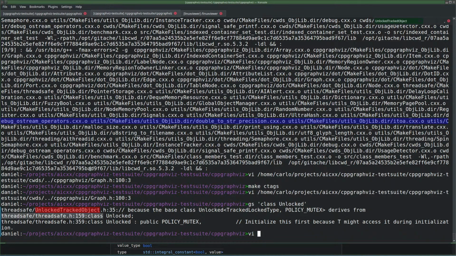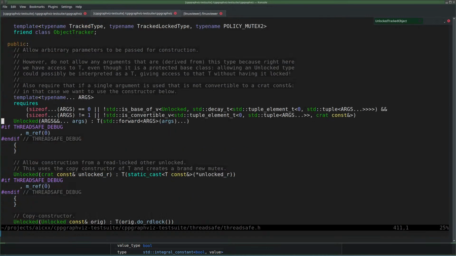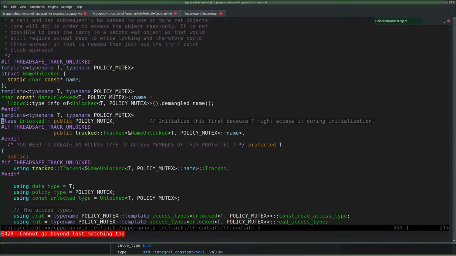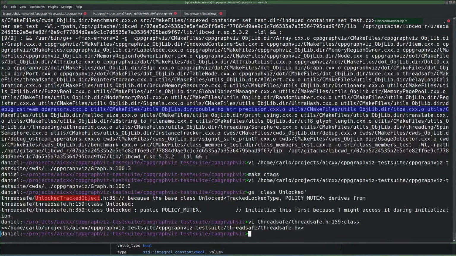Oh. This is inside threadsafe for declaration. T policy mutex, yep. And I was assuming that the friend worked because I was including this clause.